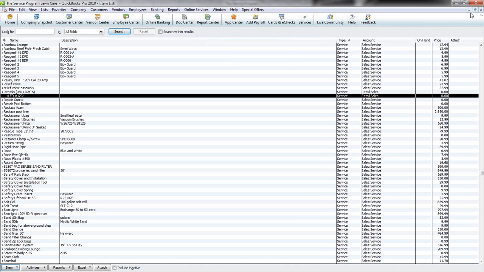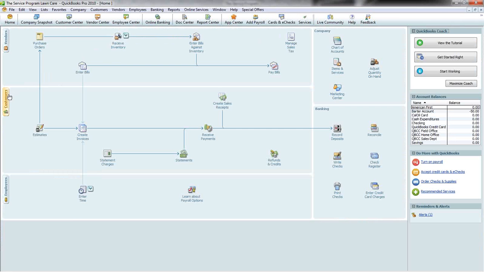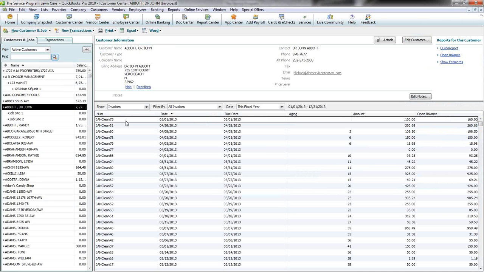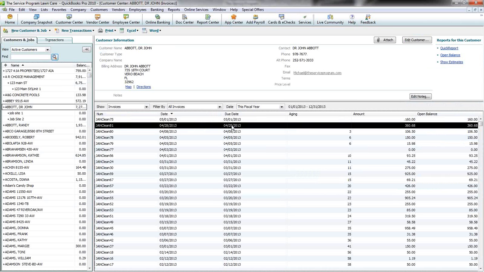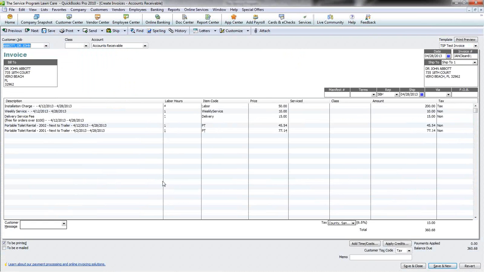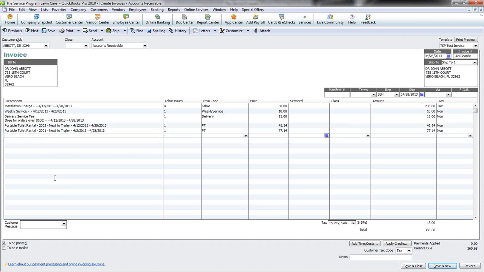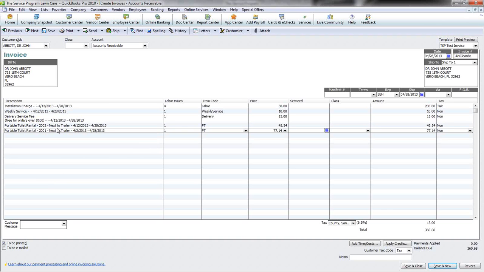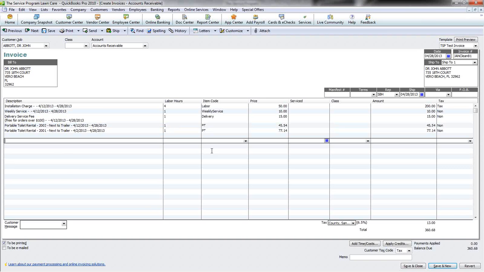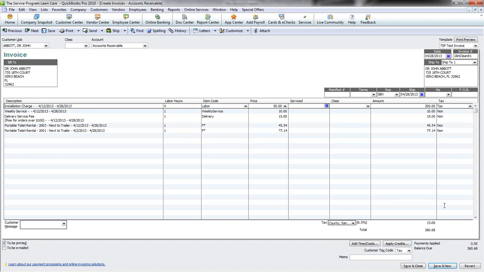If I just quickly look in QuickBooks, go to customers, let's find this guy, there should be a 428 invoice in here. Here it is. Exactly like it was on the transaction. We've got our nice dates, serial numbers, location if you choose it. It then calculated my tax based on my one taxable item.